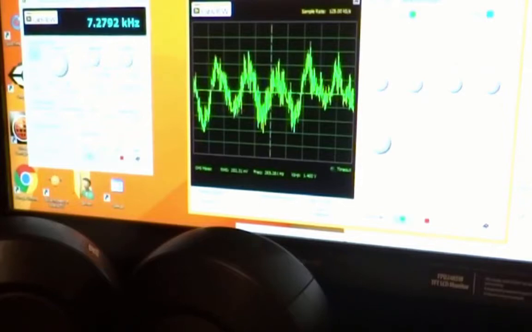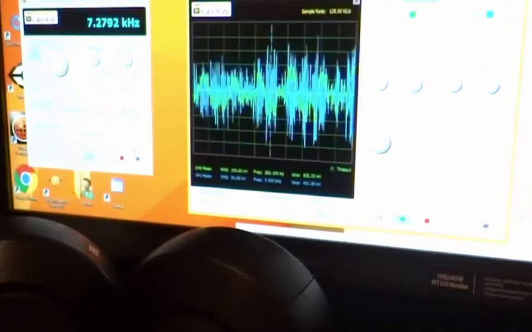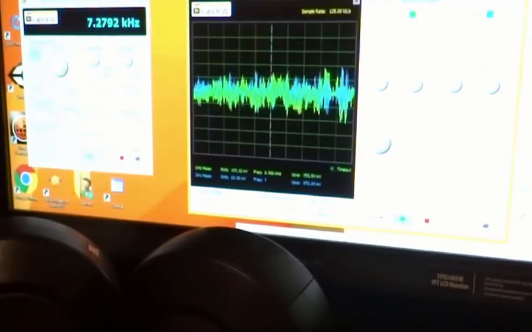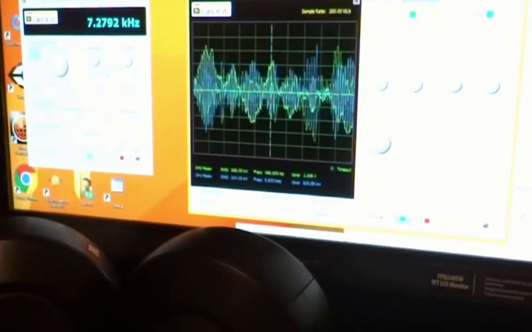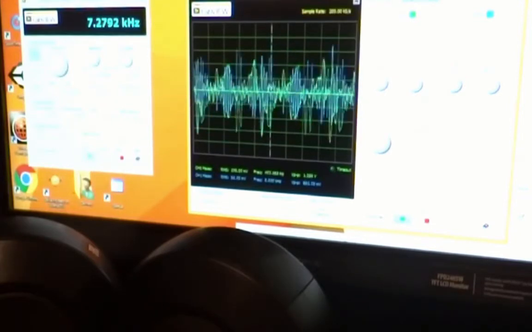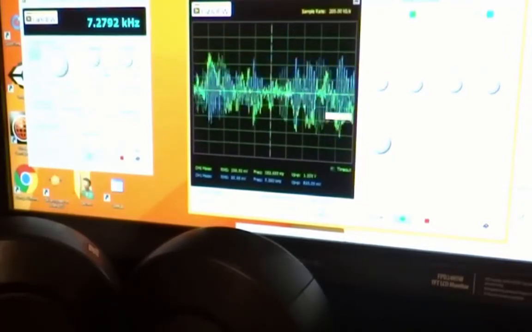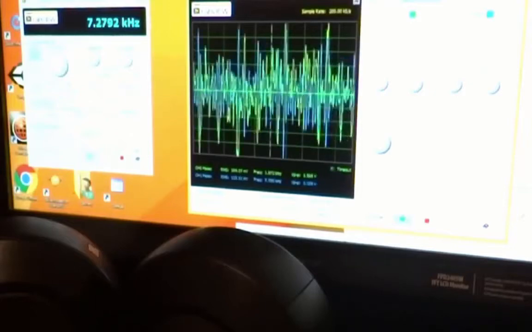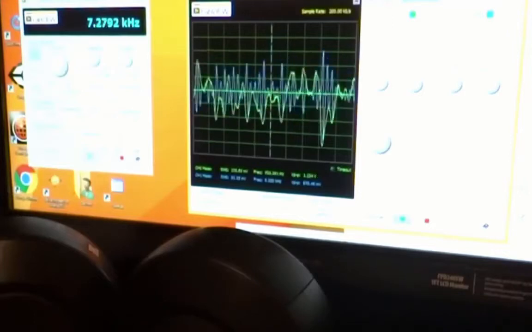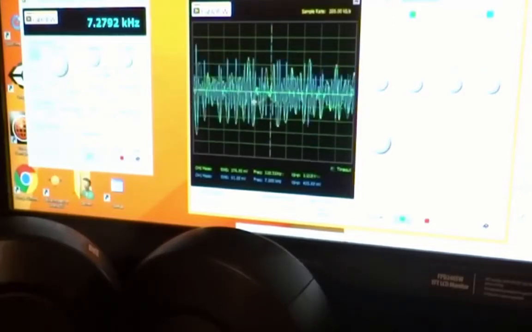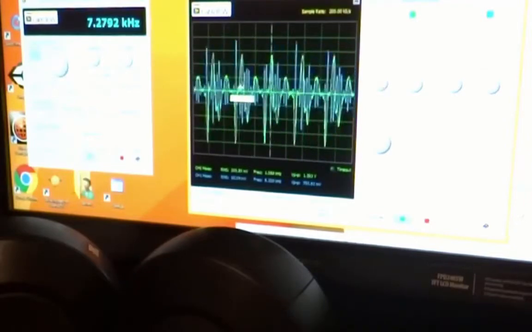So if I run this guy, what I've played with here is let's put this on 100. Change the scale per division. There we go. So the green line is the original music. The blue line is the result of that first modulation. So you can see that the output of the modulator overall, its envelope overall follows the original signal.